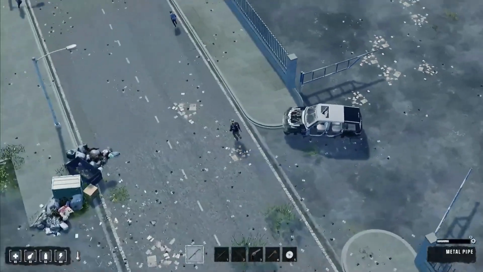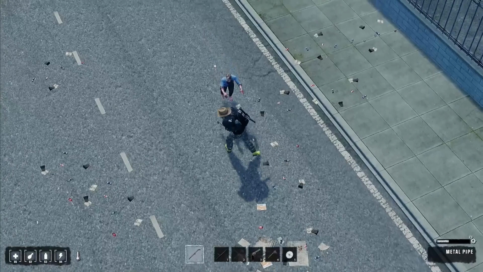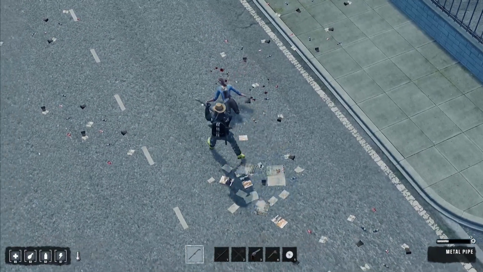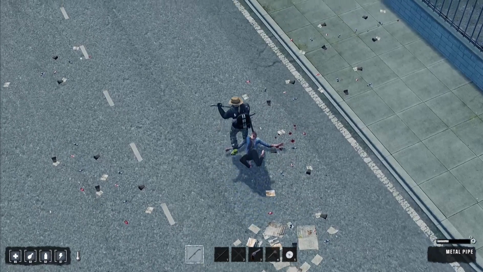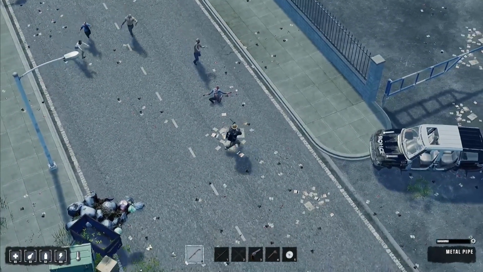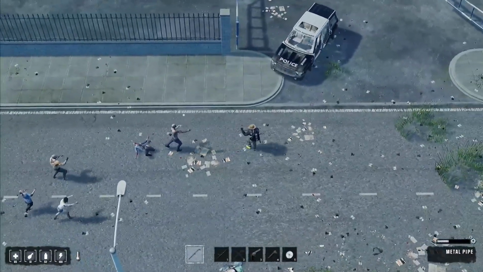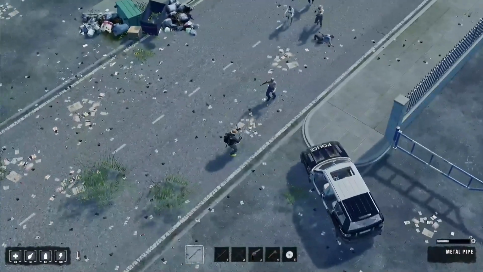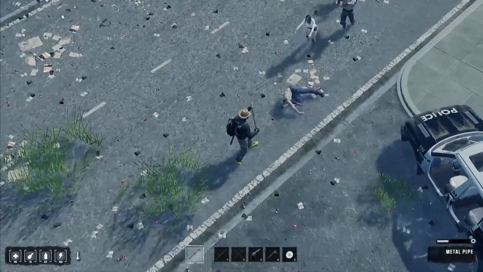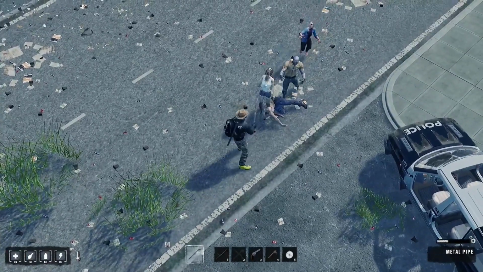Okay, so we got our first zombie here, like a straggler by himself. Easy kill. Luckily it wasn't a fast one. And we got about 4 more that I think we can probably nail one at a time with a melee weapon, as long as they keep their distance, as long as the horde doesn't get too big and they start piling up.